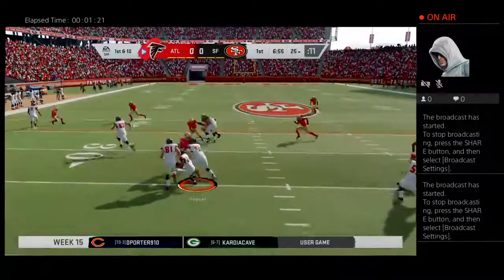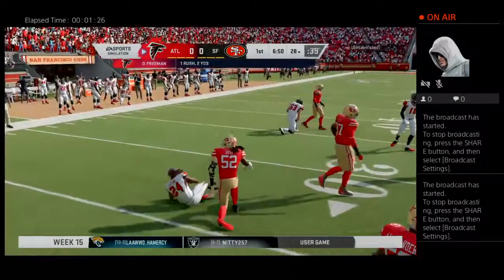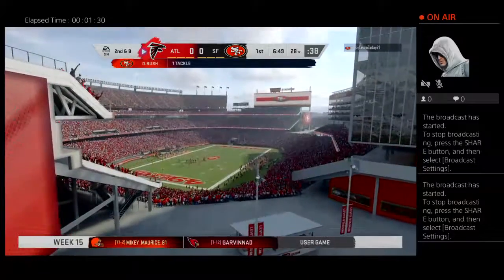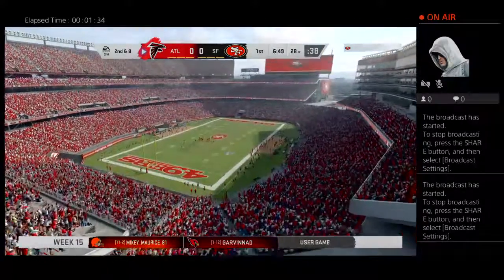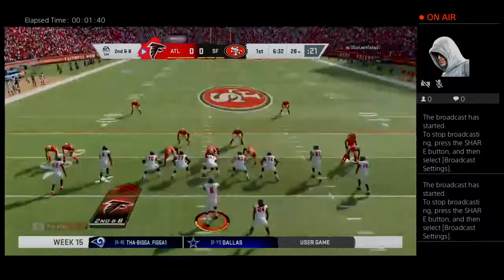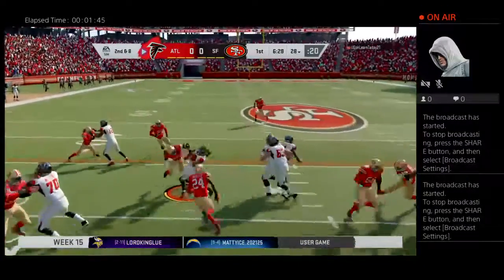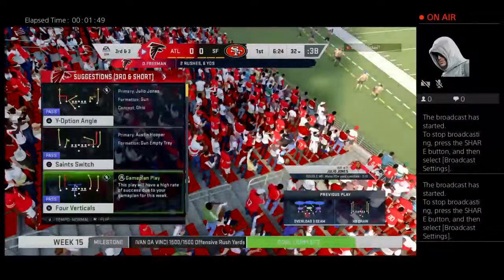A carry for Devontae Freeman, who missed most of last season. Only a couple there as he'll be brought down about the 28. Well, we saw him there trying to get it to the outside, trying to get to the perimeter, but not a whole lot of room there. But there's got to be one positive to that. If you keep moving laterally, creases tend to develop as the game moves on, and they can run it back inside later. On the draw, this will be Freeman. And he'll get about 4 across the 30 to the 32.